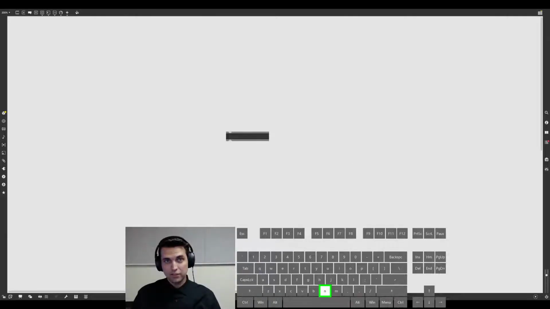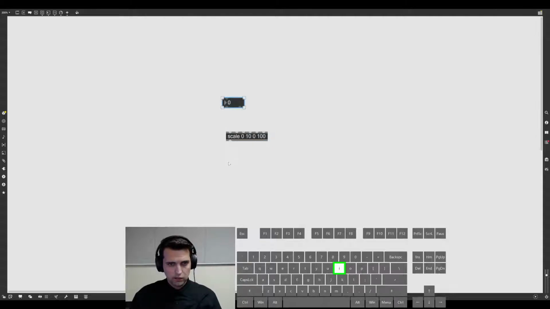The scale object is a very, very useful object. I use it in almost every single one of my patches. So essentially, if you have one range of numbers that you're wanting to translate or transform into another range of numbers, scale is the object that you want. So let's say we want to scale incoming numbers that are going from 0 to 10. We want to scale those from 0 to 100.